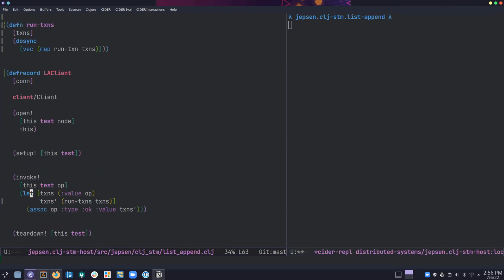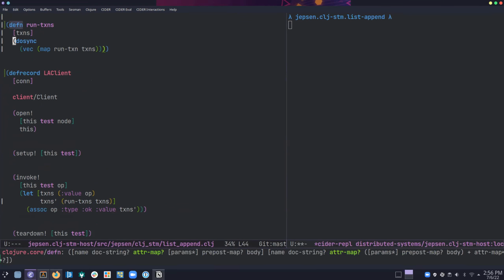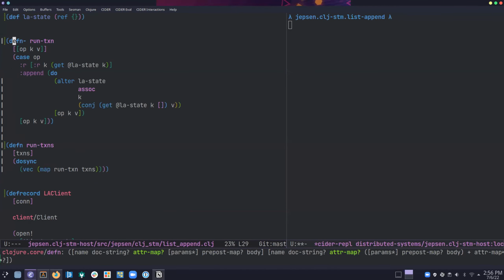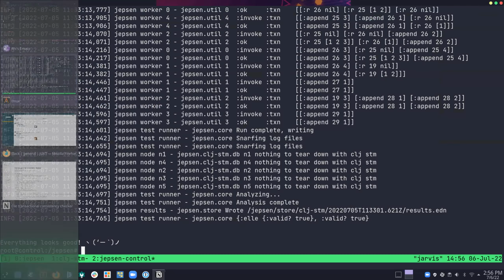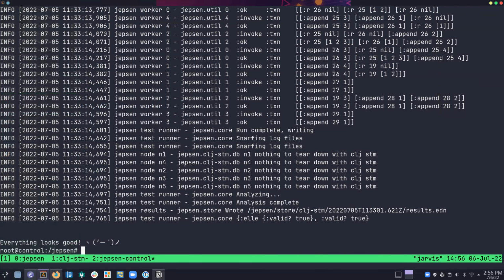In the invoke function, all it does is take transactions and run them, in a single dosync block. The read transaction is just getting the value, and the write transaction is doing a conj. Simple, obvious stuff.